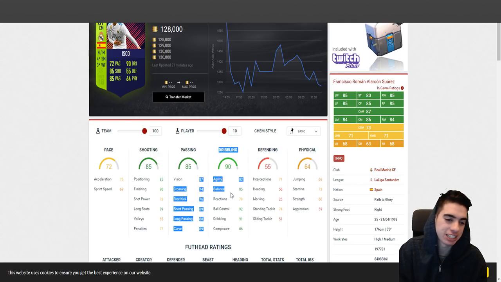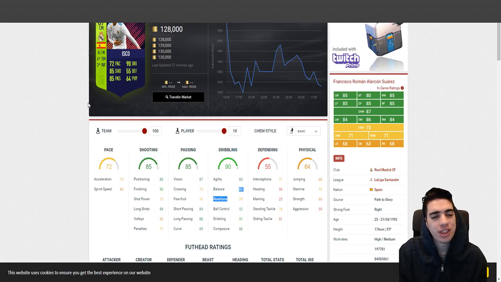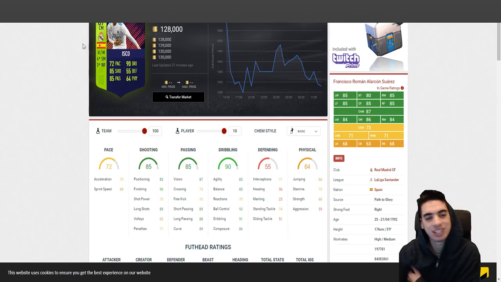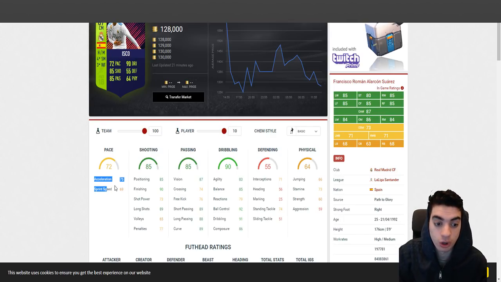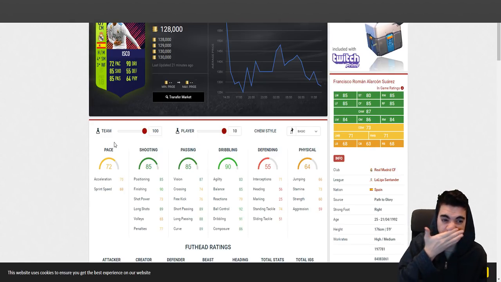His balance and agility is quite nice. Although, the thing that would make Isco's dribbling really, really poor is the acceleration and sprint speed. He's not going to really feel like Isco in game because of this. I feel like EA doesn't really understand that his acceleration and sprint speed is important, or his acceleration more than his dribbling and stuff is more important for him to feel like he's actually good at dribbling the ball. He has the skill moves. He doesn't have the weak foot. They should probably just give him the weak foot to make him a little bit more usable.